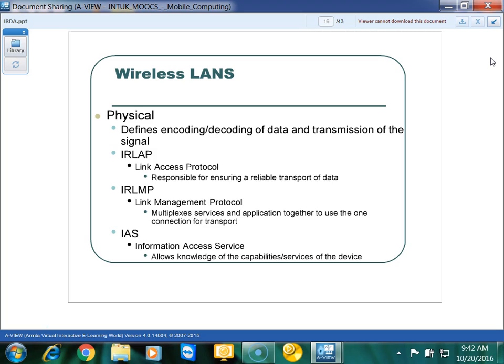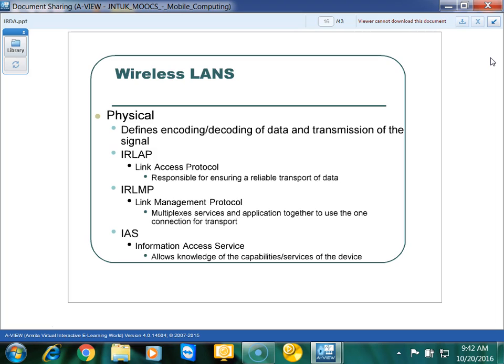We have only one connection established between transmitter and receiver, and multiple services and applications want to use it. We manage those with multiplexers at the transmitter side and demultiplexers at the receiver side. So your LMP will have multiplexers and both of these. So multiple applications can use a single connection.